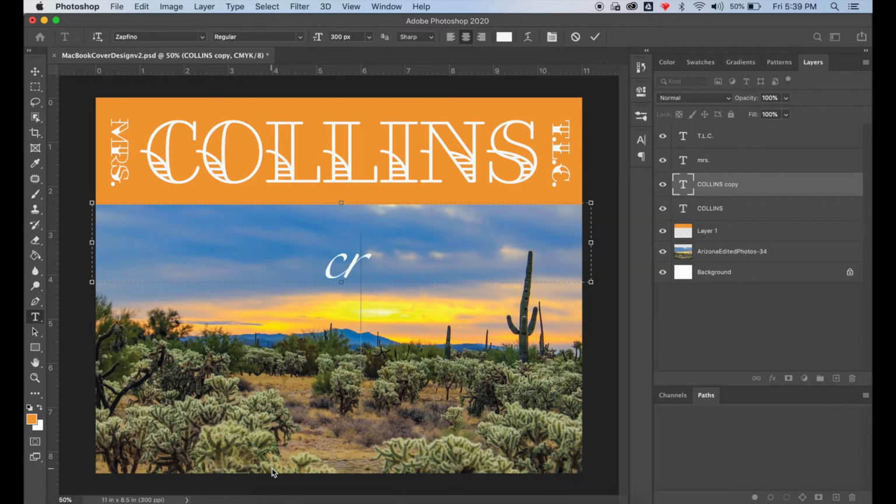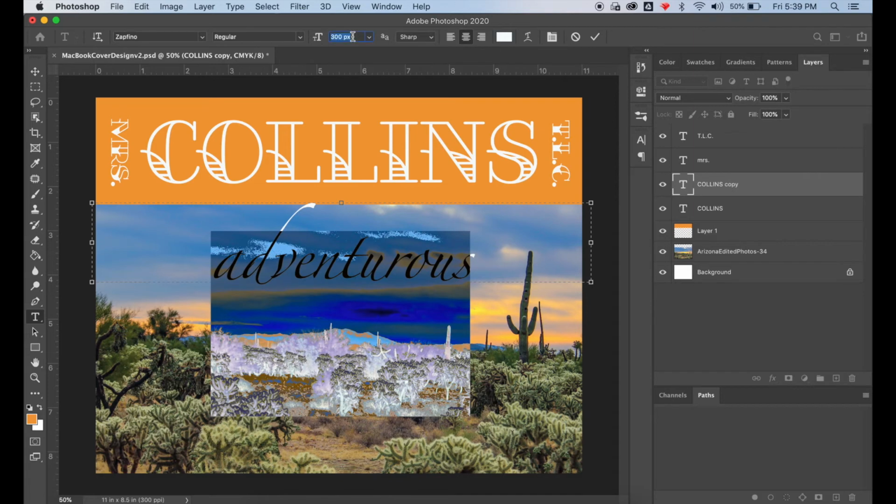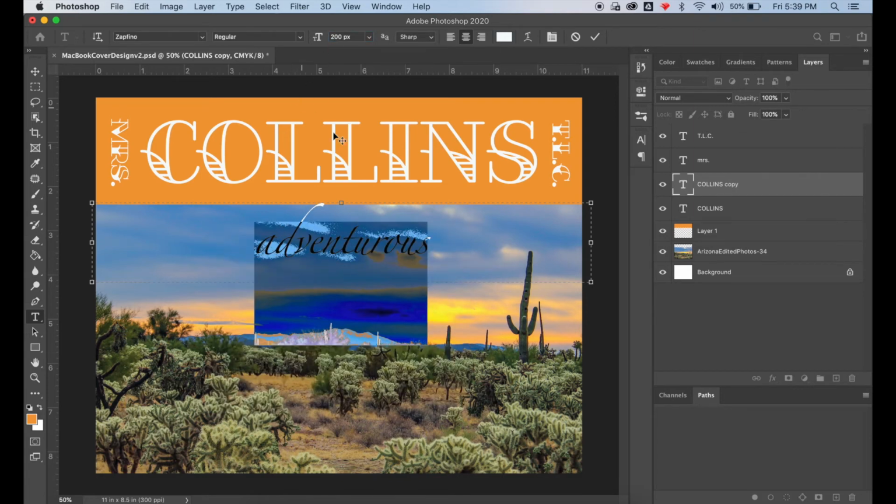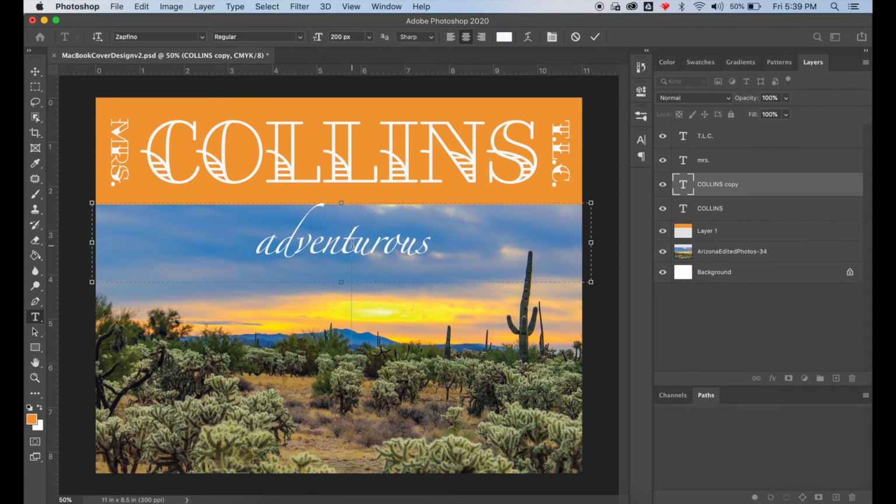The next parameter, or design guideline, that I'm going to include is an adjective. One of the things I ask you to add in your design is one adjective that describes who you are in a positive way. I was thinking about putting the word creative, but I decided to go with the word adventurous instead, because the photos I've decided to include in my design are of me out and about adventuring in the world. You can pick your adjective. If you need help deciding what word to pick, please let me know and we can brainstorm together.